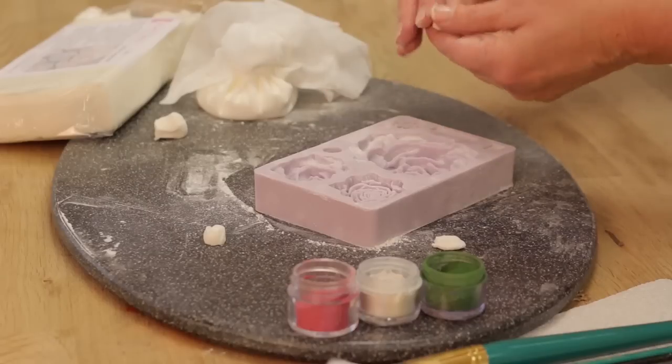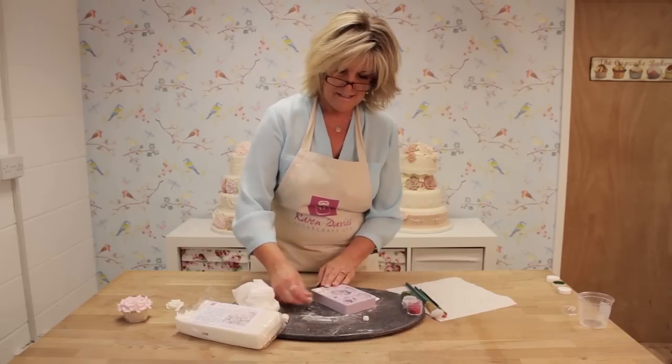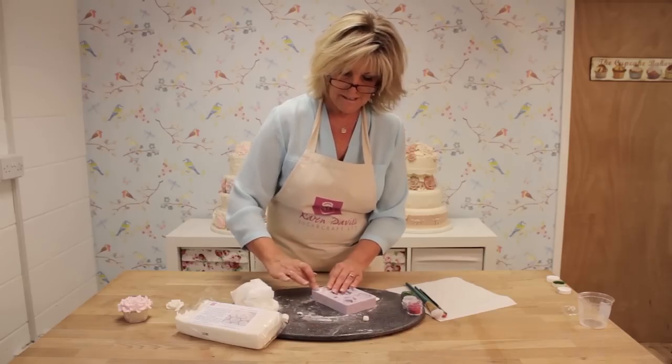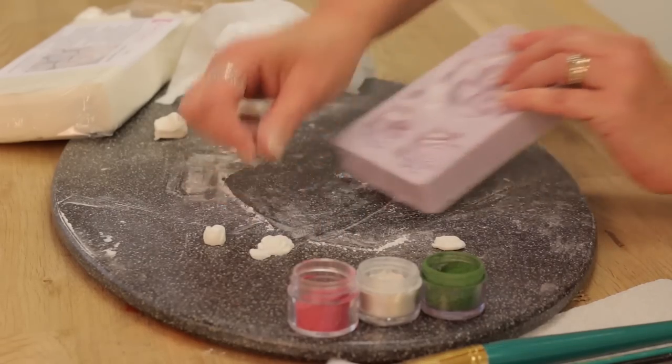This one is the same here, we just use a little bit of paste, press in, take the excess off, always remembering to keep it flat and level at the back, not going over the edge. Again, pull the corner back and a little flick will help it fall out.